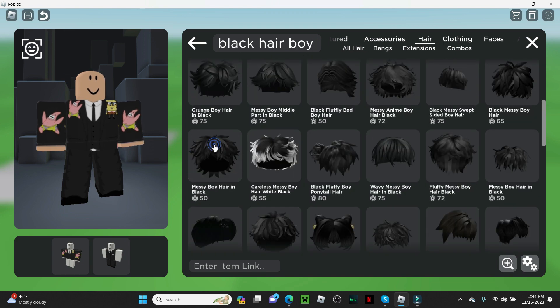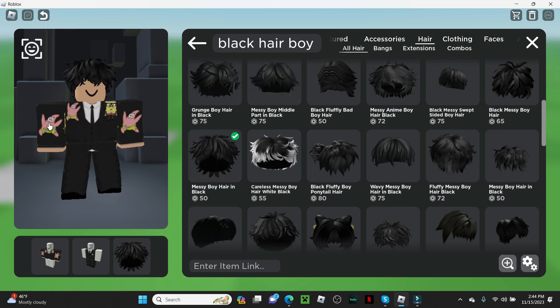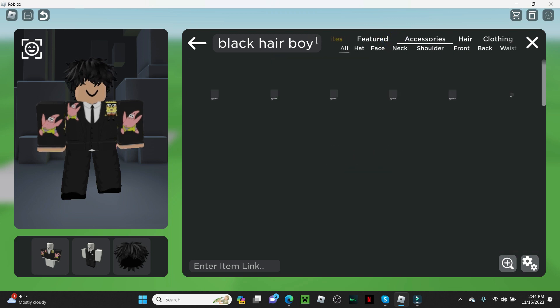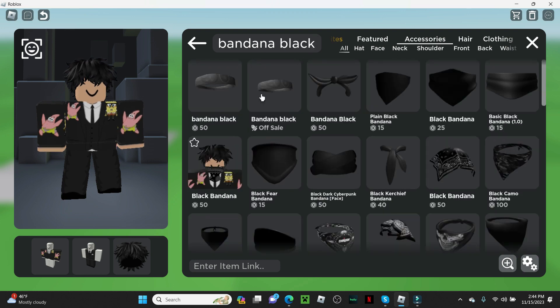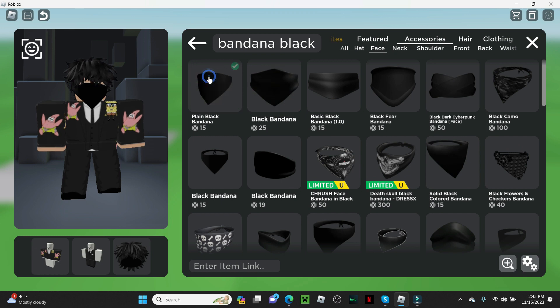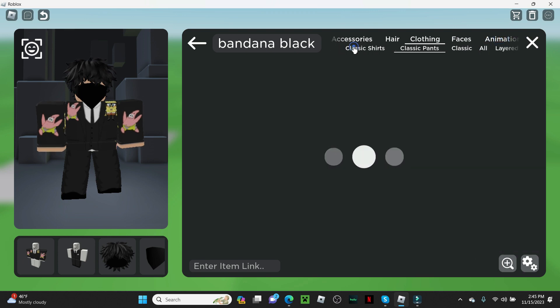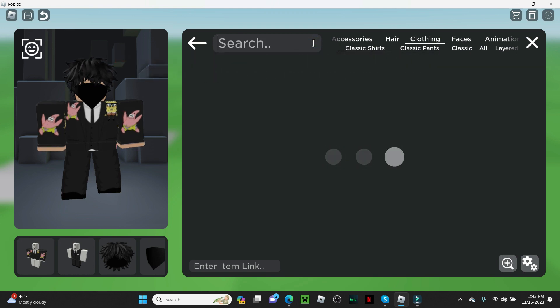Now we get into the keywords that you want. This one actually kind of doesn't look good anymore — it's kind of scattered. But a black bandana — that signature look — I like this better. Now we should look up SpongeBob tuxedo again because this one looks kind of bad.